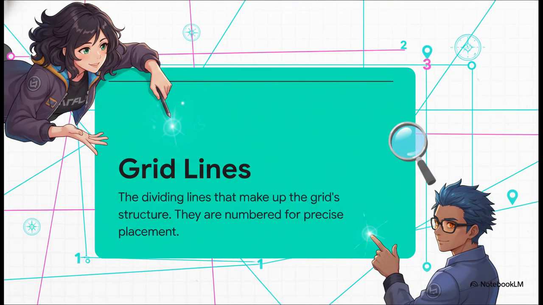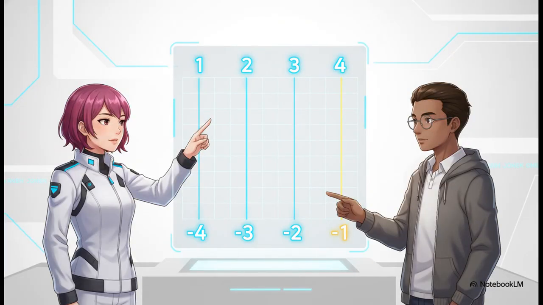And this is where things get really cool. The grid lines are the invisible lines that separate your rows and columns. They're like coordinates on a map, giving you pinpoint control to tell an item exactly where to start and where to end. And check this out. The numbering system is so smart. If you have 3 columns, you have 4 vertical lines. You can count them from the start: 1, 2, 3, 4. Or, and this is the really clever part, you can count from the end using negative numbers. So -1 is always the very last line, no matter how many columns you have. This is a lifesaver for responsive designs.